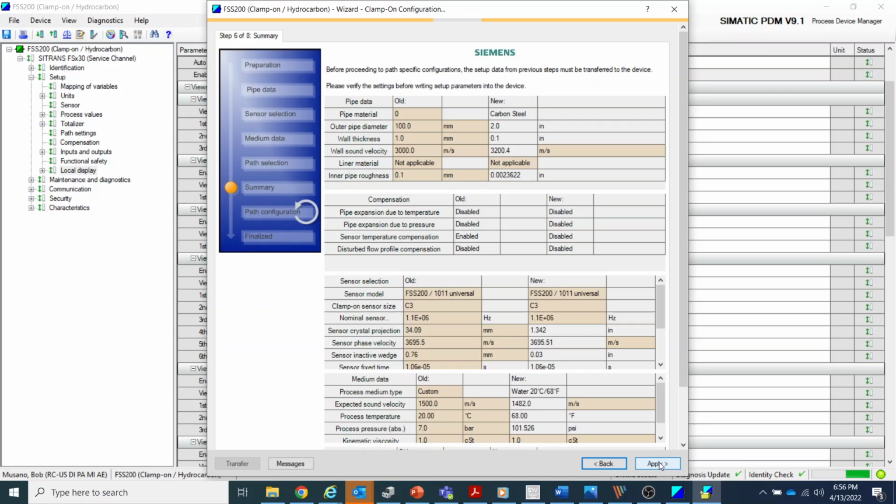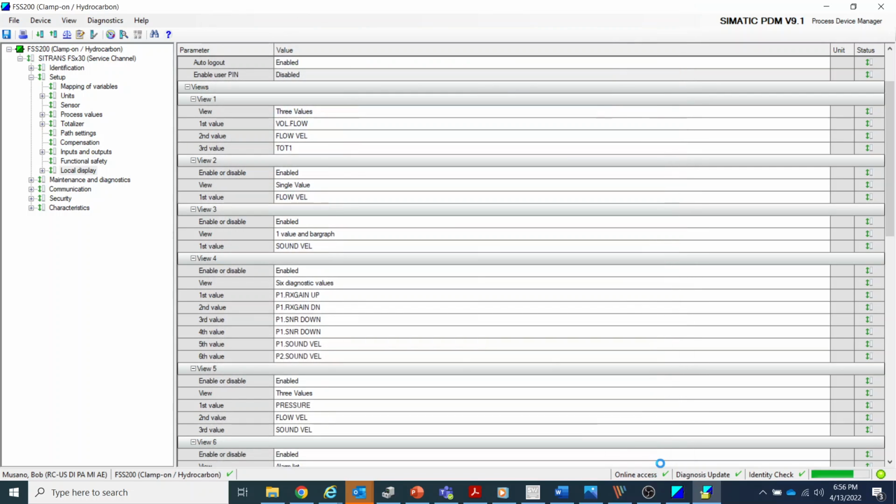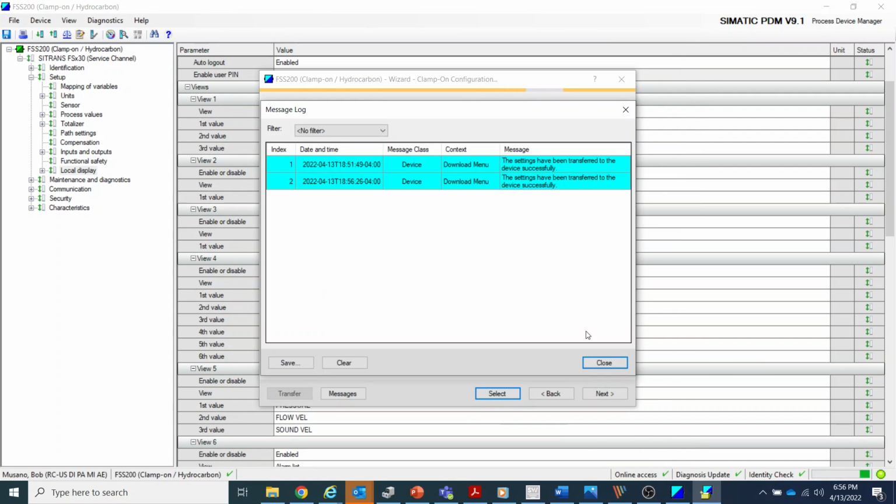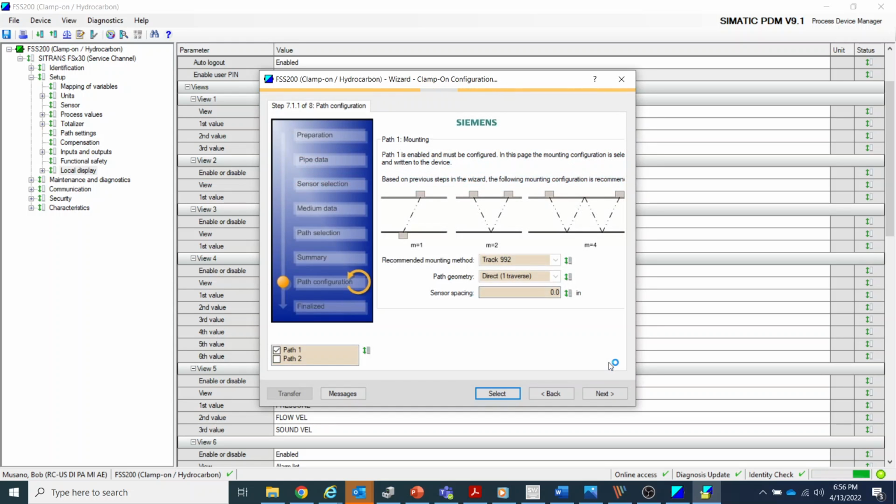Again, this is a summary page. I can hit Apply. This message log we can just close. Okay, and here is where we get to select the path geometry and the mounting hardware. The mount modes have been covered in separate videos, but just to give you the short description.